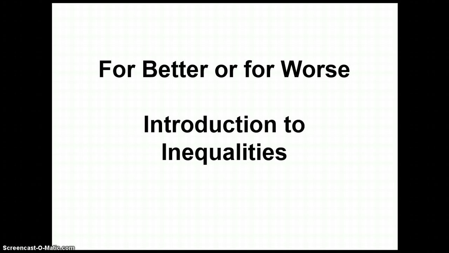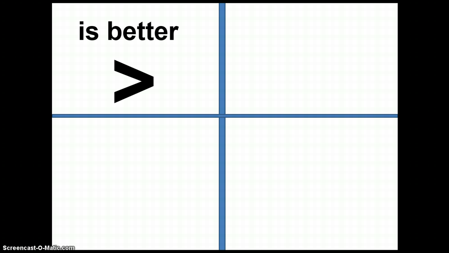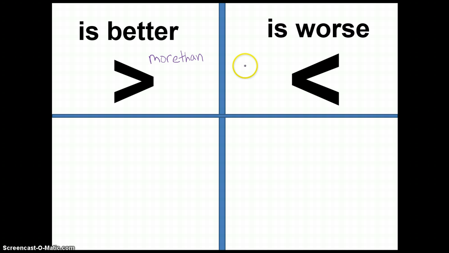Called better or worse. So a brief vocabulary. With inequalities, we want to think of things as we're going to be comparing both positives and negatives, as maybe good decisions versus bad decisions. So I like to think of things in terms of better or worse. So this inequality symbol, you might know it as more than, but sometimes it's a little bit easier to think of it as better. You might know this inequality as less than.